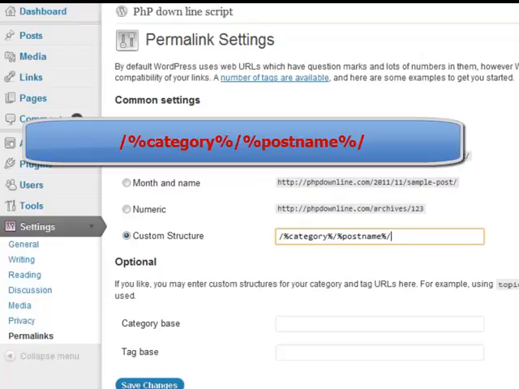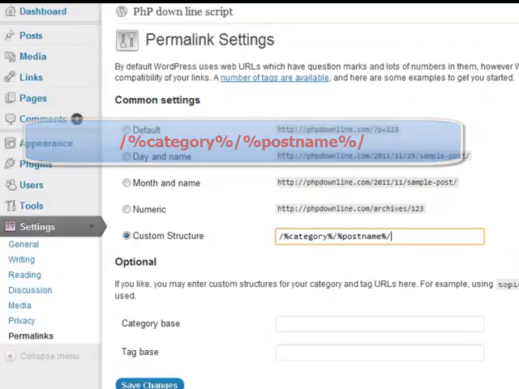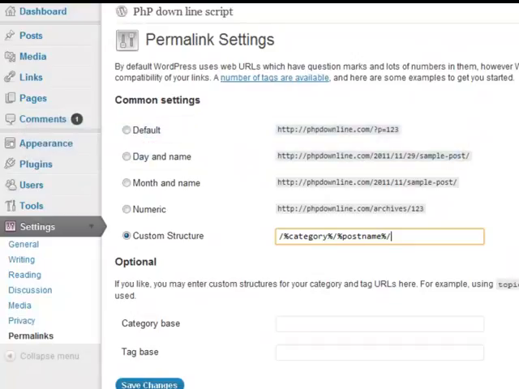So it's going to be /%category%/%postname%/. What that's going to do is allow you, if you create pages, to name them whatever. Like if you were doing an article on dogs, you could name it little dogs, and you could go to your domain/little-dogs, and it would bring up that article. And that makes it a lot easier.